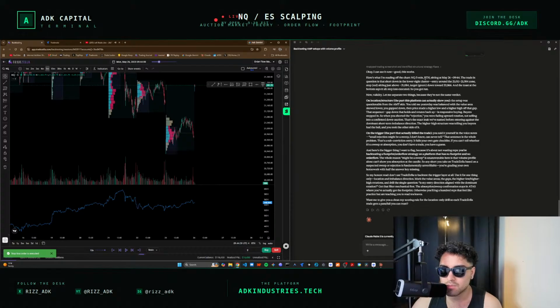Here's what I'm reading of the chart. NQ 5-minute. You told me yesterday was balanced with the value area skewed lower. You gapped down, and price made it lower. So the sequence: gap down holds and rotates back up. The gap down that holds and rotates back up is responsive buying. Buyers step in. So when you shorted that rejection, you were facing upward rotation, not selling into a confirmed down auction. That's exactly what you've named before: entering against the dominant short-term imbalance direction. The structure was telling you buyers had the ball and you took the other side of it.